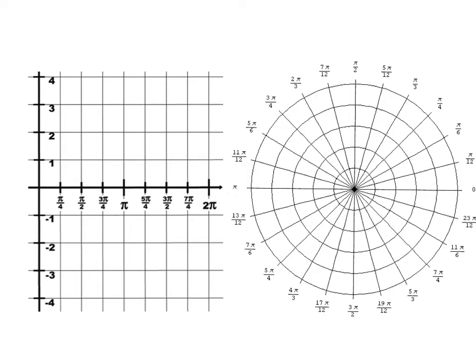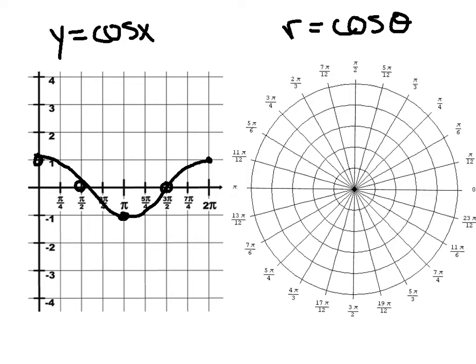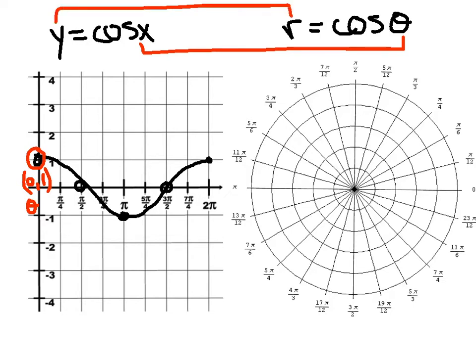Number two. Let's start with a fresh piece of graph paper. We're going to talk about how y equals the cosine of x in rectangular form corresponds to r equals the cosine of theta in polar form. Cosine is going to hit these major points right there. Good time to practice your concavity as you sketch your cosine graph. I'm going to pick out a few of the major points. For instance, let's start right here. The ordered pair is 0 comma 1. Remember that x value corresponds to theta, and your y value corresponds to the r value. So that 1 that we see is your r. Theta comma r. I'm just drawing a correlation between how this rectangular graph corresponds to the polar graph. I'm going to use two circles to represent one unit. That's just a scaling thing.